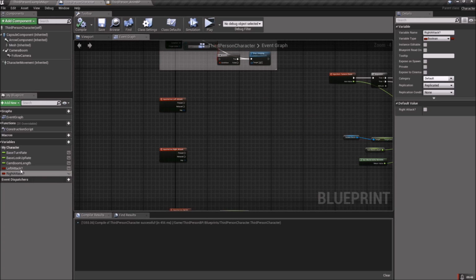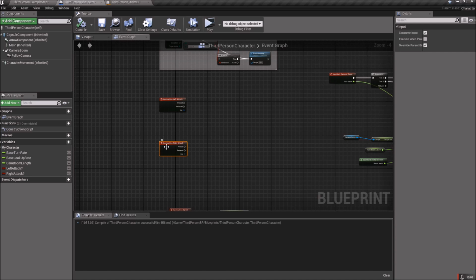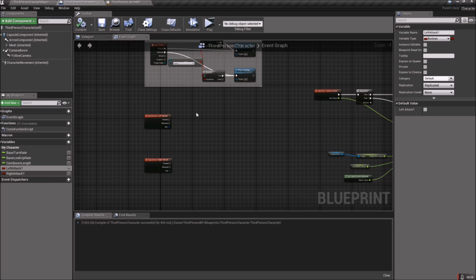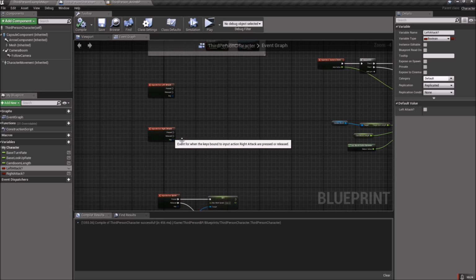Replicated variables are useful for things like this. For say a sword swing, when somebody is standing in your presence, they're able to see it take place. If it's something where you've opened a treasure chest and another person comes along in 10 minutes, and you want that treasure chest to remain viewed as open, so the player that comes along also sees that it was opened already, rep notify is used for actions like that. So things that will remain in the server memory are rep notify, and things that just happen once but need to be replicated, you can use a replicated variable.